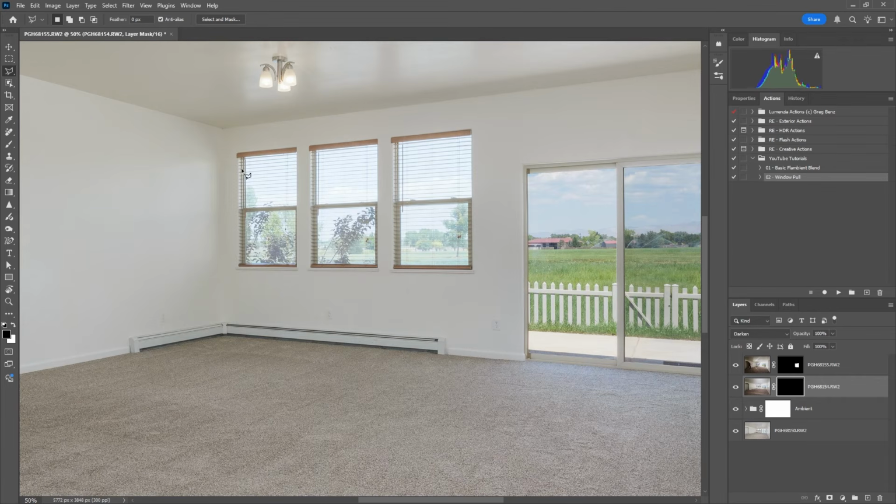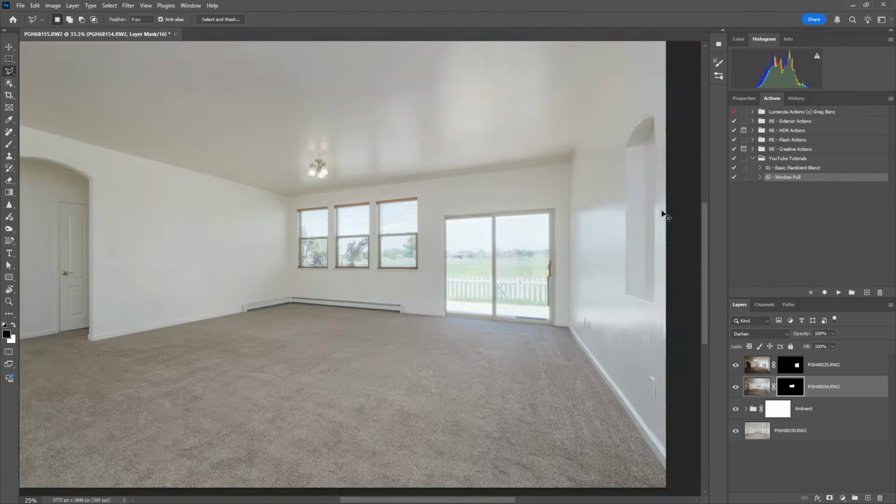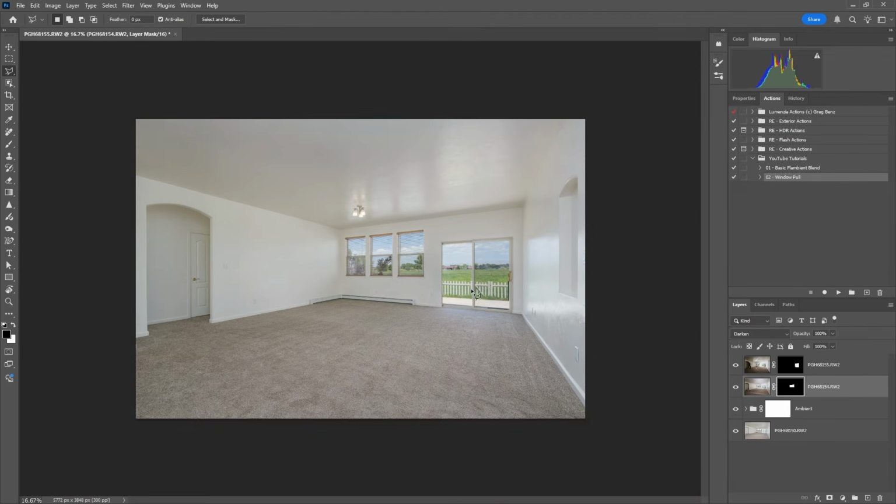Same with this one down here. I'm just going to loosely go over all of them. We have all these blinds, and you know what? Doesn't matter. Boom, done. Easy peasy. And it looks, you know, very nice, very clean, natural look. We didn't make it look too crazy out there.